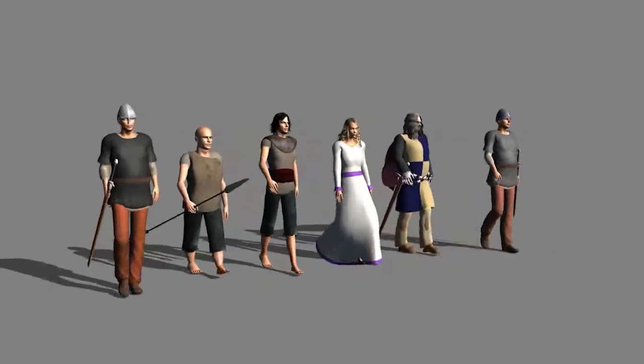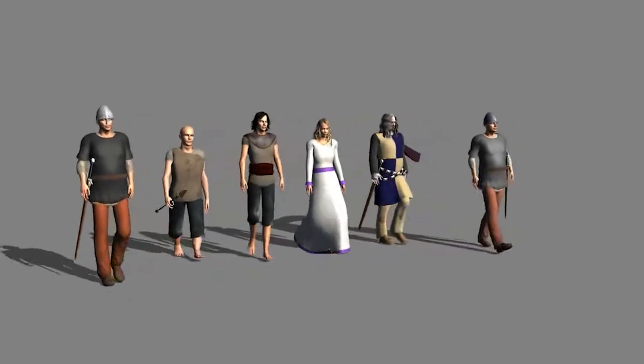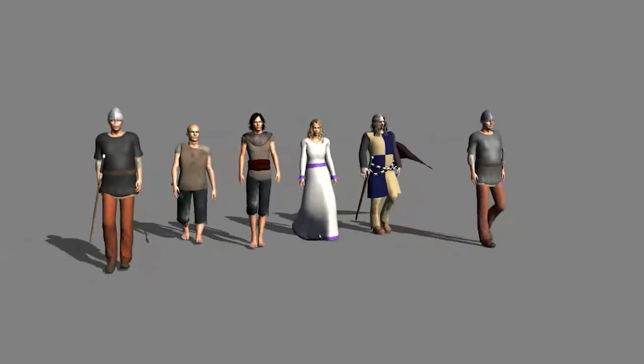Shaz, as you saw last week, is working on the previs and still building that asset library. Here are a few of the models he's been making this week in the run-up to storyboarding or previsiting the first of the five short films — a couple of characters you might recognize from footage in previous weeks.